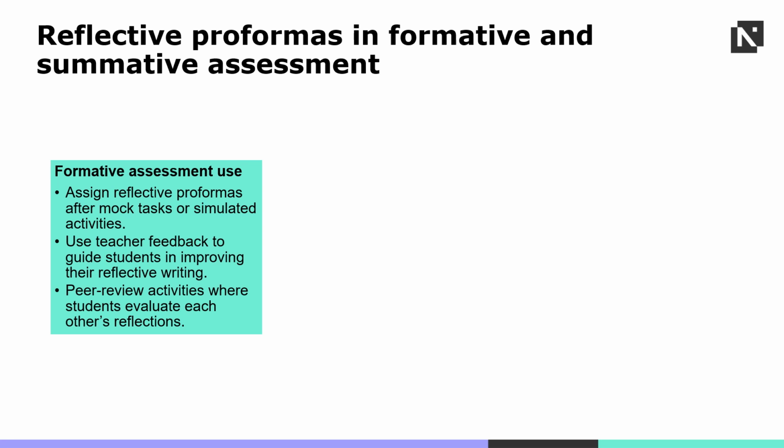Assigning reflective performance after mock tasks or simulated activities provides students with an opportunity to analyse their experiences and identify areas for improvement. Using teacher feedback is crucial to help students refine their reflective writing and gain deeper insights. Incorporating peer review activities where students evaluate each other's reflections encourages collaboration and helps them learn from their peers' perspectives.